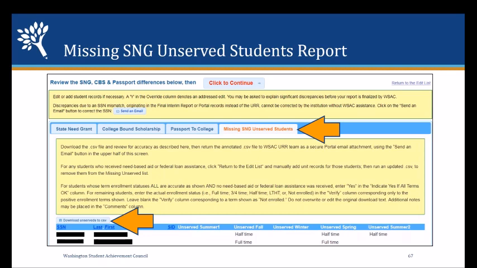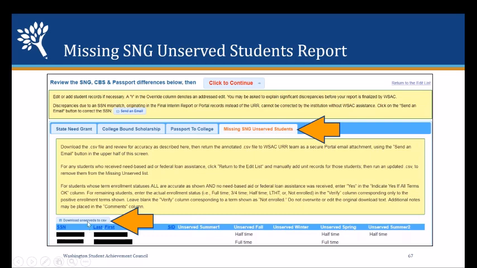And we ask that you do that first: go back up into that search, go back to that edit page, click Add a Unit Record, enter the information for that student, click Save. Then when you come back to this report, that student will disappear from the unserved list that you see here, okay? So that would be the initial step that we ask, so that you initially clear out all of those for whom you recognize perhaps there was an omission.